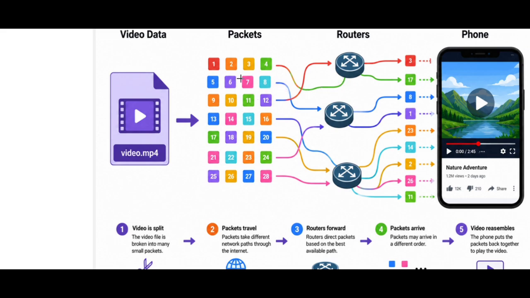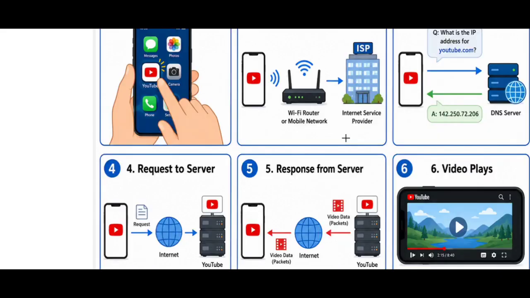Okay, so moving on, the packets travel across the internet. Some packets may even take different paths. When they reach your phone, your device puts them back together in the correct order, because if you are watching a 2.5 hour movie, you do not want to watch the climax before the starting scene of the movie, right? This is one reason the internet is efficient and flexible. Imagine sending a big book by courier. Instead of sending the whole book as one heavy parcel, you send pages in smaller envelopes. Each envelope has a destination address, and when all envelopes arrive, the pages are arranged back into the book.